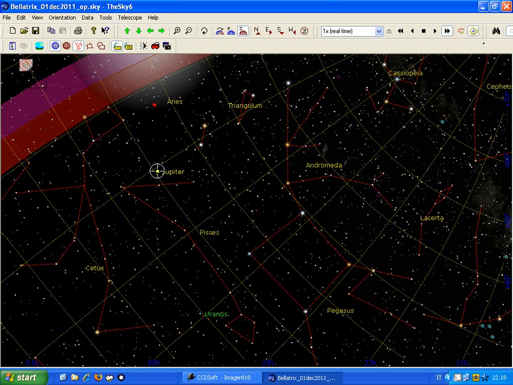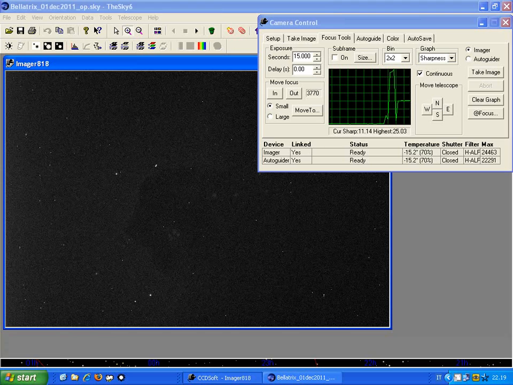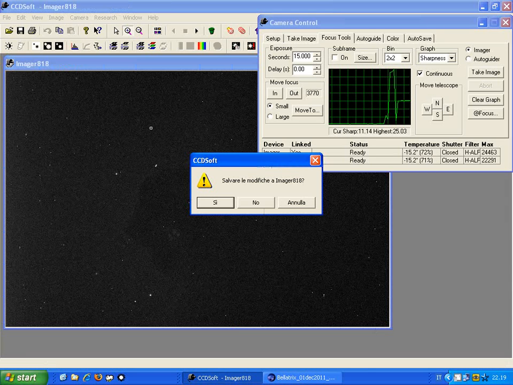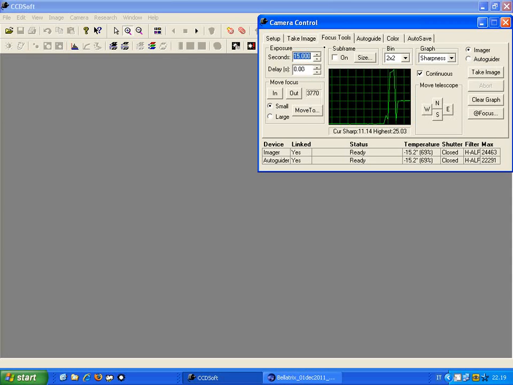At this point, we leave the planetarium software, and we are going to handle the CCD camera, thanks to the CCD software, the other software you see on the bottom window bar. Okay. We have a previous image, and I'm going to close this. And of course, as Jupiter is a very bright object, I will check that a strong filter is in line, and we are using here an H-alpha filter, which is quite enough to kill most of the light coming from Jupiter, just leaving the one needed for the very sensitive camera. And of course, I will be using a very short exposure time, 0.05 seconds, and I will ask the system to take a picture. Very easy, as you can see.